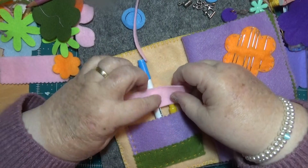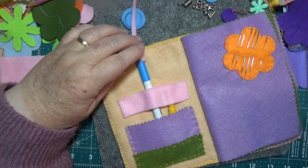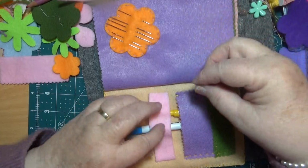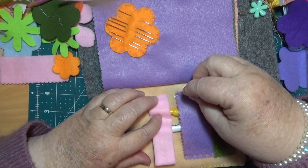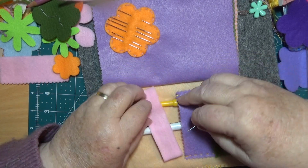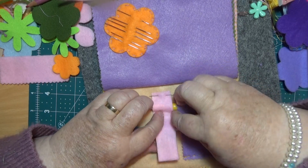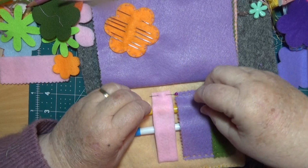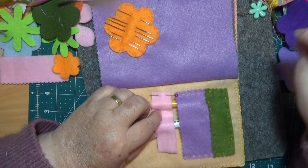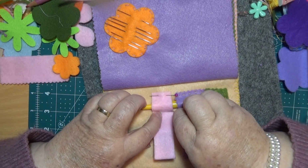So what I'm going to do is just make a place that I could be using it if I wanted to. So let's get a pin. Because this is felt too, it'd be really forgiving, and hopefully it'll move a bit for us so we can push this thing down, up and down in the inside of there. Righto. So I need to put a stitch down in here, a couple of stitches on this bit.